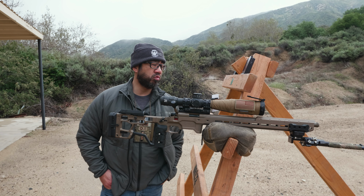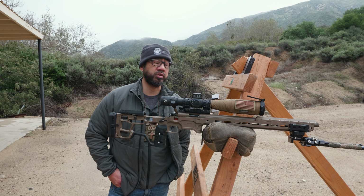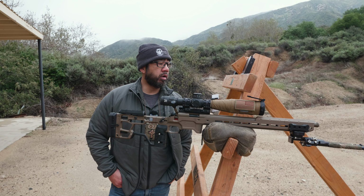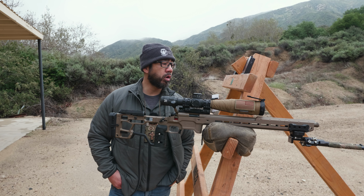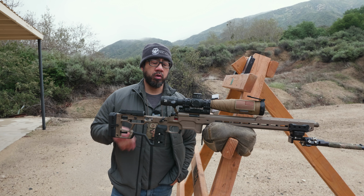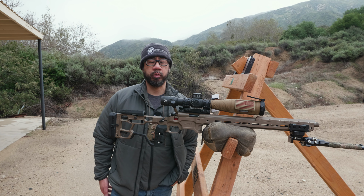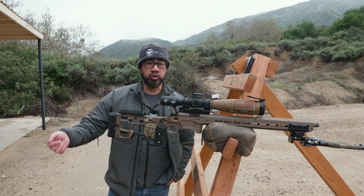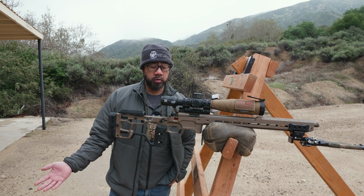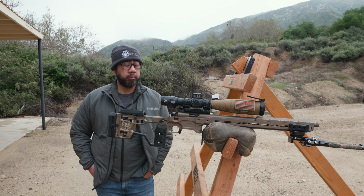Now for centerfire, do you need this? Or should you get this over another chassis? It's hard to say. I think you really need to try it out for yourself. If you feel the feature set is good for you compared to other chassis, then go for it. But I feel like there's nothing here that would sway me to buy this specifically for a centerfire application. It's a lot of good features here, but I think other chassis from KRG and MPA also offer a lot. So there really isn't anything compelling here.